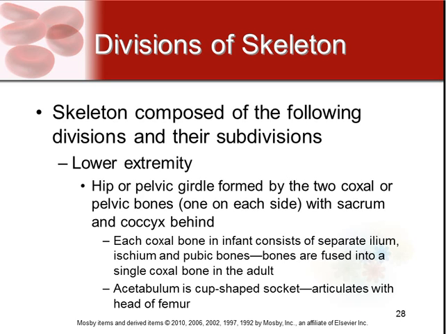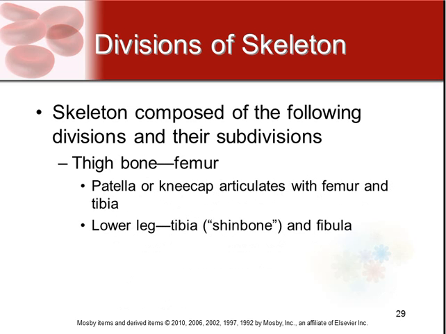The other thing that's in your hip is that there's actually this cup-shaped socket. It's going to articulate with your femur head. And anytime you ever see the word articulate, what it means is that it's actually where two bones meet and a joint is formed there. So below your pelvis, you actually have your thigh bone, which is your femur. And then there's your patella, which is your kneecap, and that articulates with both your femur and your tibia. So your tibia is your shin bone, and your fibula is beside that. It's kind of a supporting bone for your lower leg, just like how your arm has two bones in it. So does your leg.